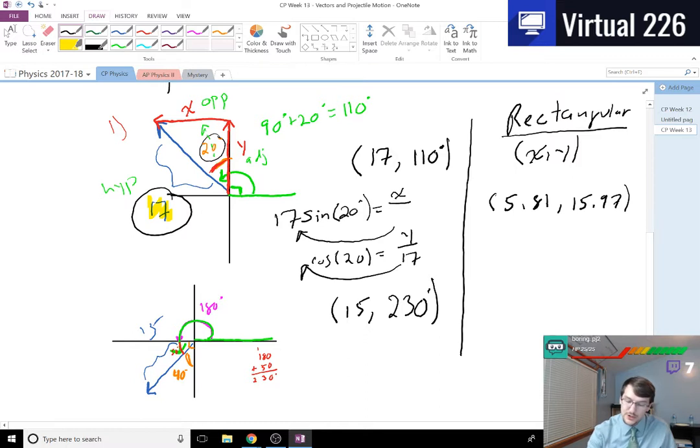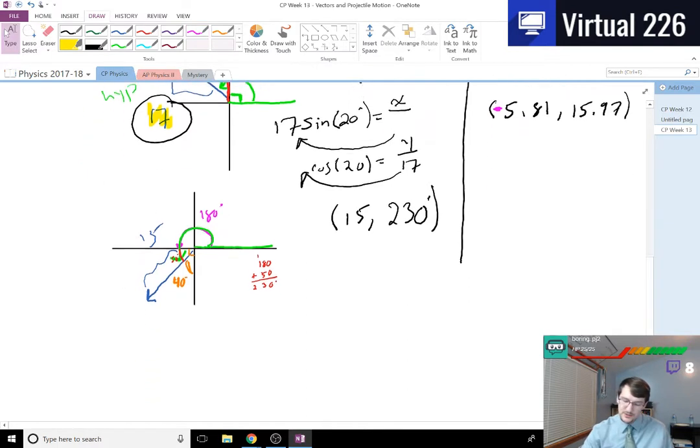Now what I want to make sure of here is, well, I have these two numbers and these two numbers will work. This y value is going up. It's going up here. It's given by the arrow. So it's a positive value. So that's 15.97. That's a positive number. It works. The x direction, I'm going to the left. The left is what we traditionally consider the negative direction. So I'd want to make sure I have a negative here, just like that. And then boom. That's how I do rectangular.